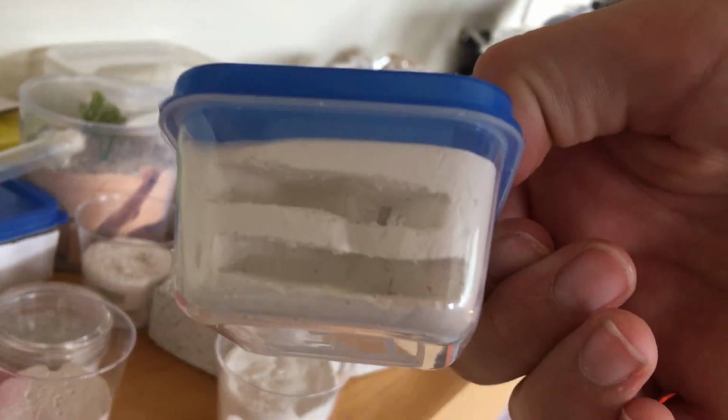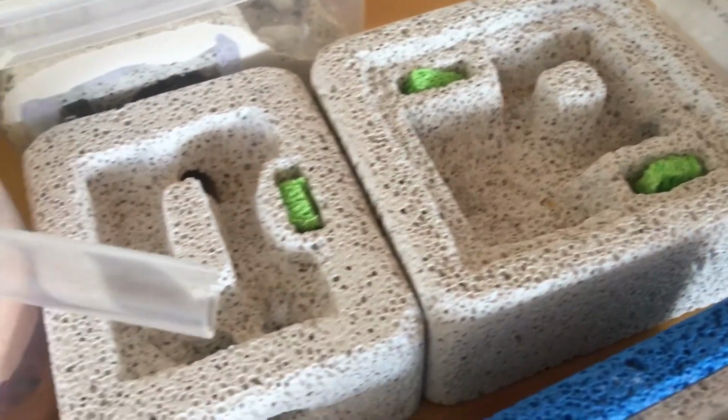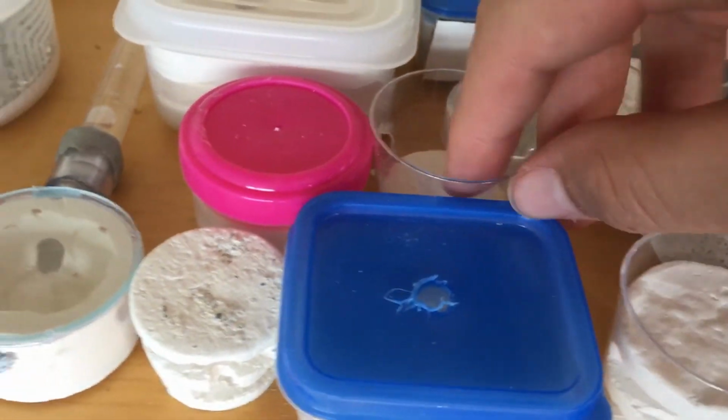It's got a giant chamber and then a two-story little building kind of thing. Probably won't be using that since the chamber is too large. I've got an Ants Australia nest there. Might do a review on that one day. And then my homemade white dog nests, and that one I'll be showing you in a minute. And then we've just got some more. Just so many nests. I've got way too many nests.